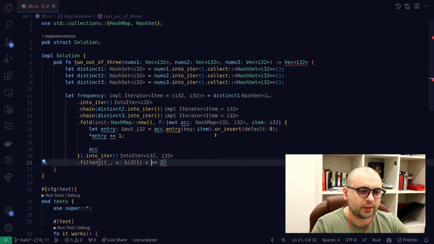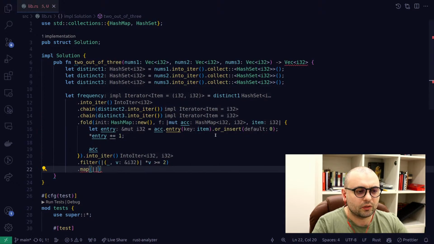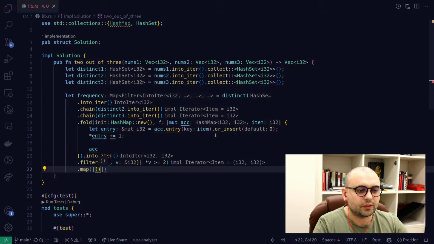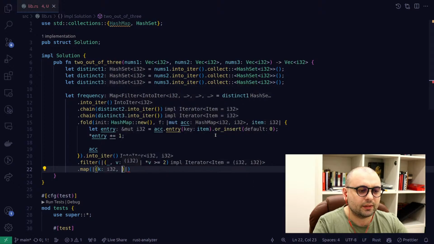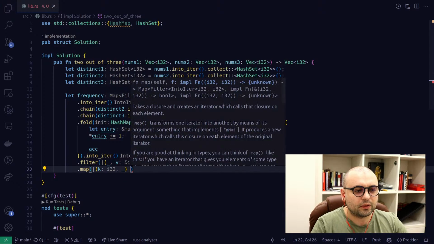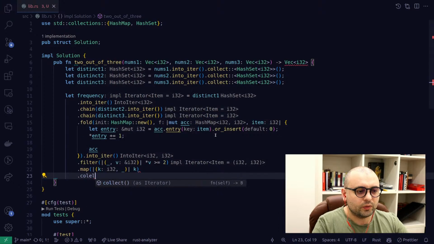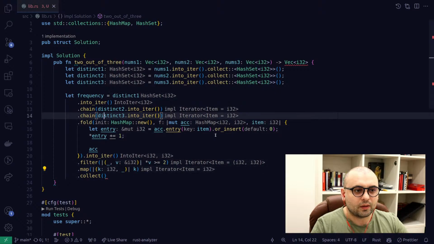Yeah, either we go here with dereference, or we go on the right side with referencing. We'll map our result. In our case, we'll not be using values because we need the keys. So let's map this. We'll be returning only keys, and we'll be collecting them as a vec32.